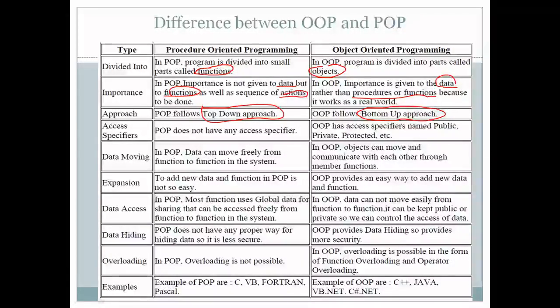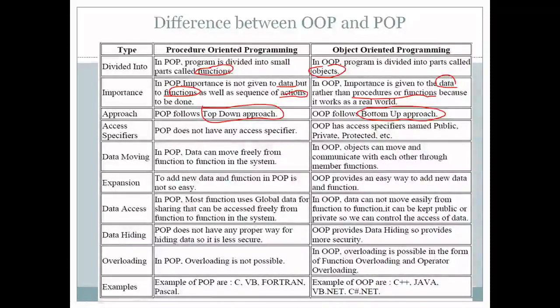For example, if you consider a C program, in a top-down approach, you first write a main function, and all sub-functions are called from the main function. So you first design your main function, and then sub-functions are written based on the requirements.